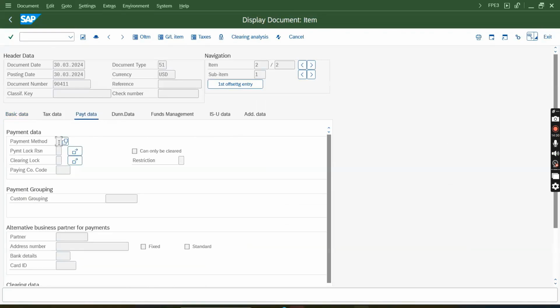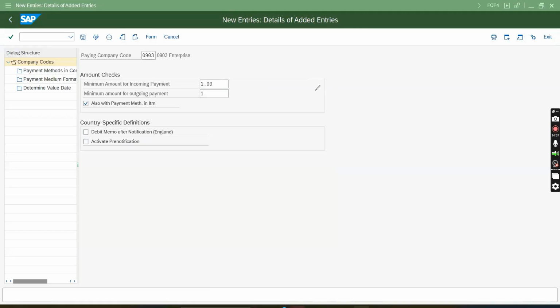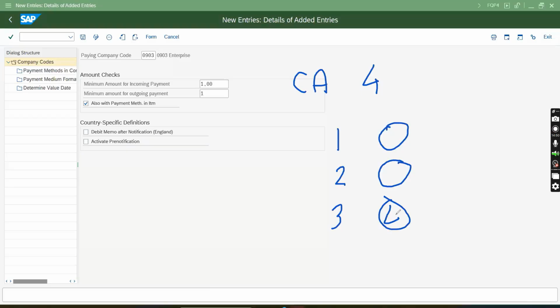Now, if I set this checkbox, it means that, say I have a CA. CA has payment method 4 assigned, and CA has 1, 2, 3 open items. This one, no payment method. This one, no payment method. This one, payment method is mentioned in the document. If I check this, it means only for this one direct debit will work.